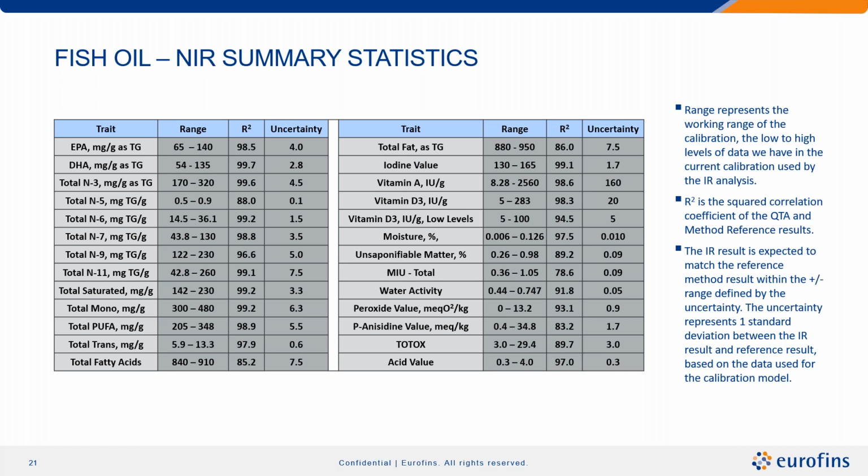Inline applications also reduce time spent testing as there's no need for operators or technicians to pull samples and run on the instrument. With the QTA inline applications, results can be generated as often as every 3 minutes, and you can operate multiple probes utilizing one instrument or spectrometer. You may also notice on the display table, some results are generated based off calculations from requested traits, thus giving you more results with less testing needed.